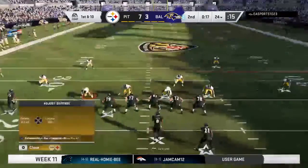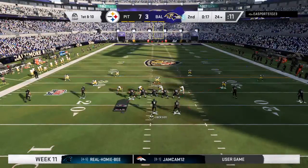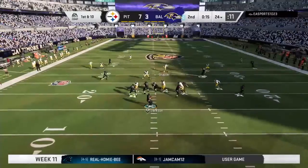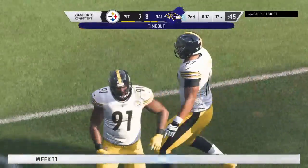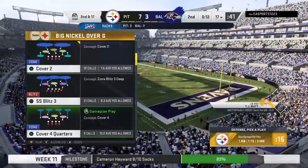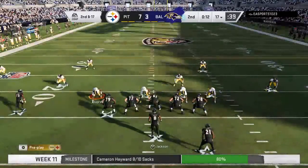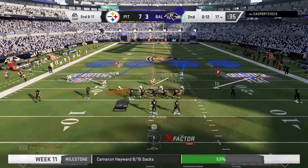The Raven offense set at the line for this next drive. We're under 20 seconds to go in the half. I'm guessing the wise play here is be safe. That is the wise. Nowhere to escape, and he goes down. Now the Ravens going to use one of their timeouts, as they'll stop the clock with 12 seconds to go in this first half. Sacks, a growing theme in this first half.